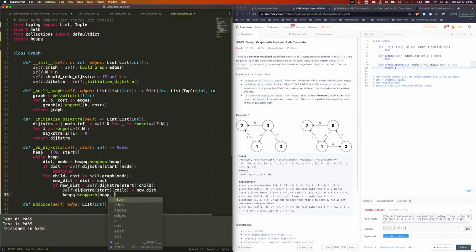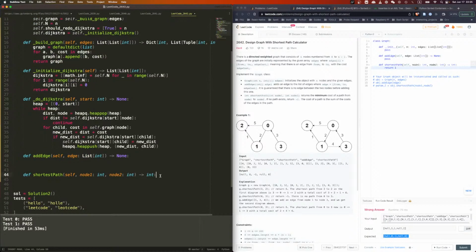We're gonna push in the new dist and child. Okay, done. Go back up to the heap. Once we're done, get everything done. Okay, that's Dijkstra. All right.